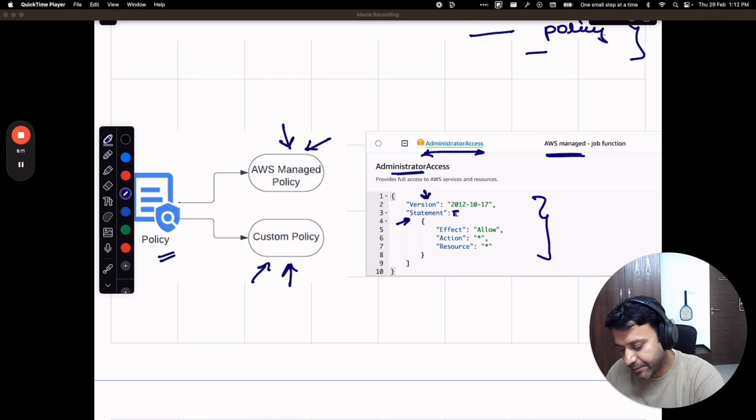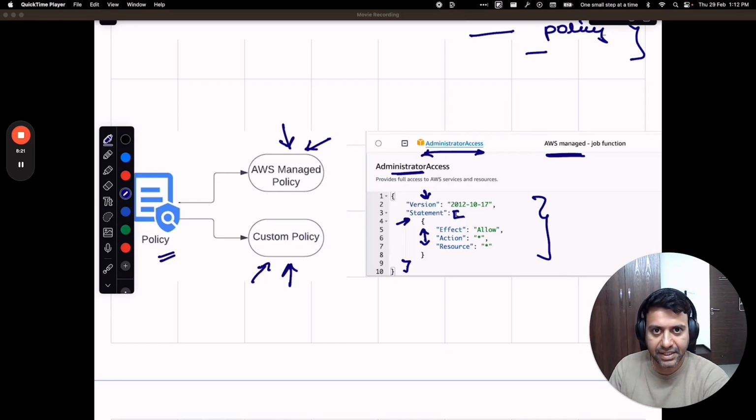It is an array, and this will contain objects in this fashion. There are a few more properties also, but in a very simple case, these are the three important properties. The effect is whether to allow or deny. Action is what the action should be, whether it's a get or a put or a delete or whatever it is. And resource is on what resource this action should happen.